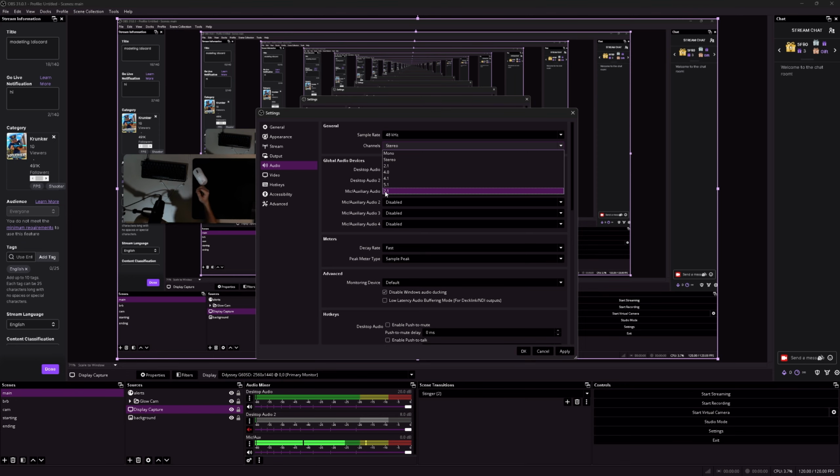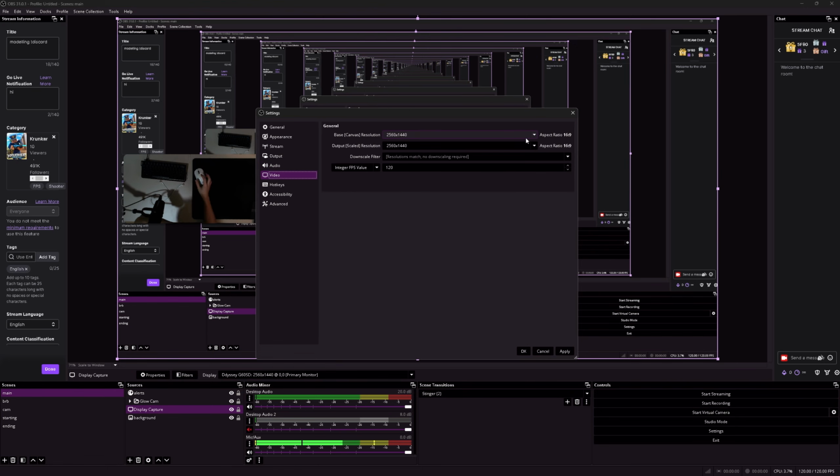I would not recommend you use 2.1, 4.0, 4.1, 5.1, or 7.1 as you may encounter different compatibility issues using something like 7.1. As explained before, desktop audio is set to Voicemeeter input, which is all my desktop audio. Desktop audio 2 is set to Voicemeeter aux input, which is all my music and all the other things that I don't want to appear in the Twitch VOD track. Mic is set to Wavelength microphone FX. Set it to whatever mic you have.